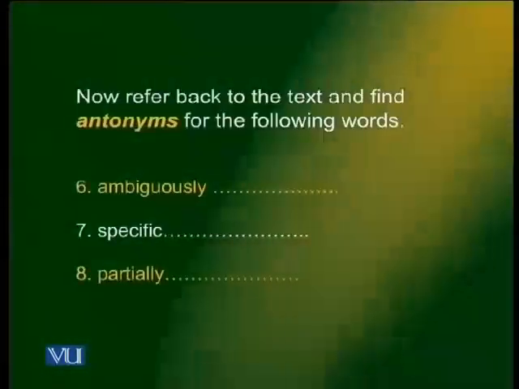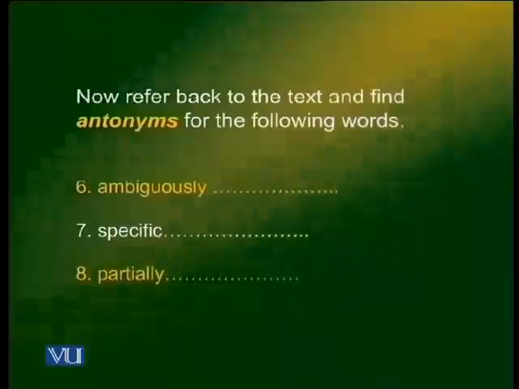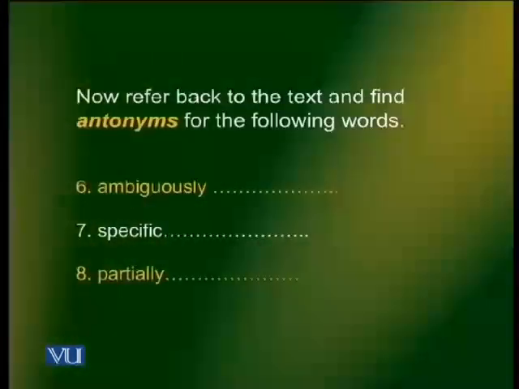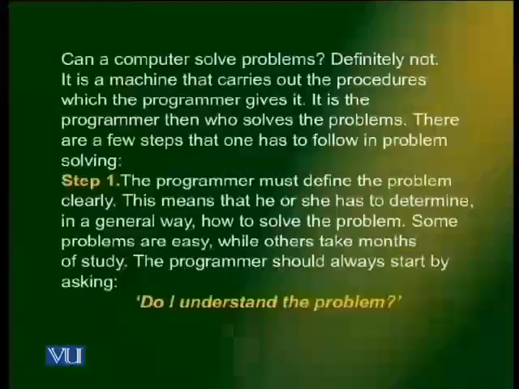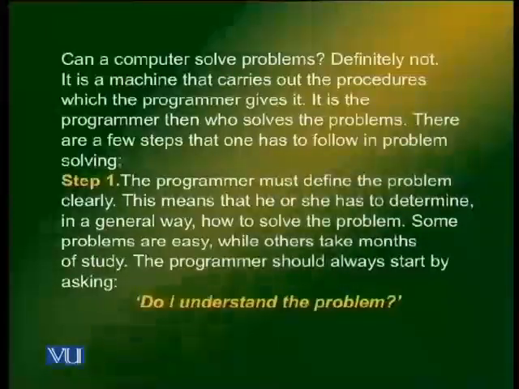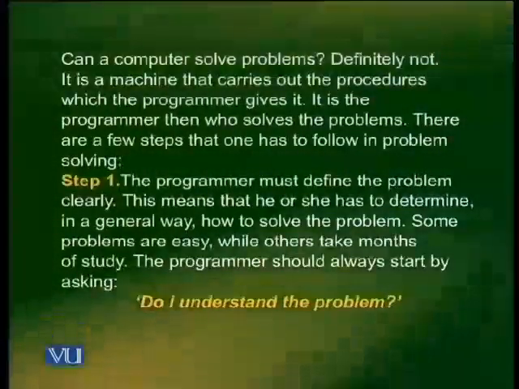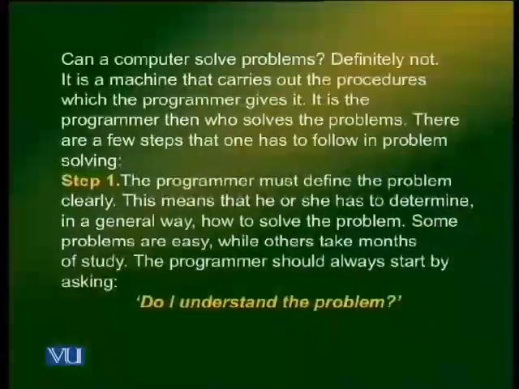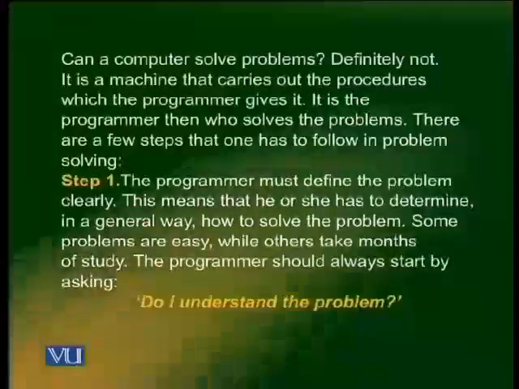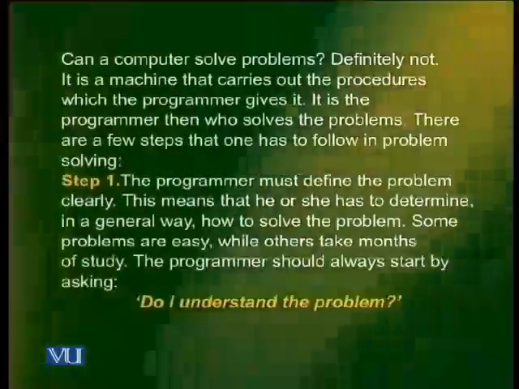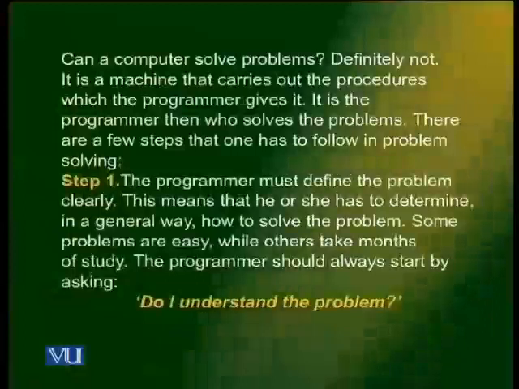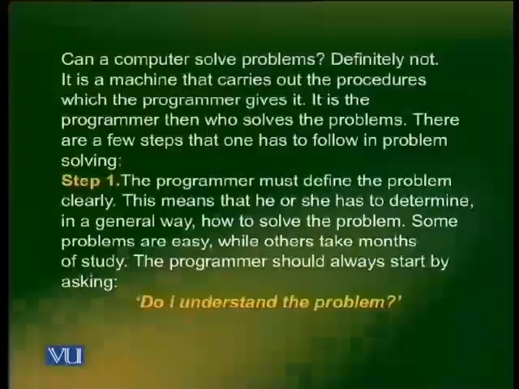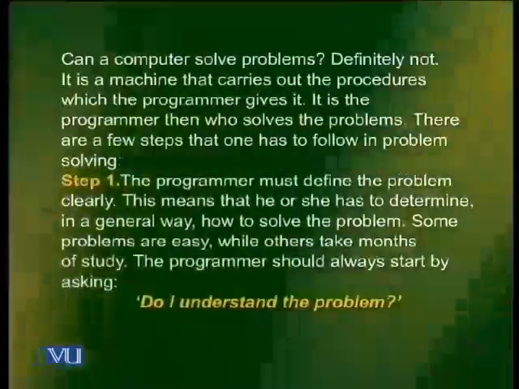Look in paragraph 2 and see if you can find a word which is the opposite in meaning to the word ambiguously. The word has to have the same ending as the word ambiguously. The opposite of ambiguous. Ambiguous is more than one. You're not very clear. So the opposite of ambiguously would be clearly, and it is given you in paragraph 2.